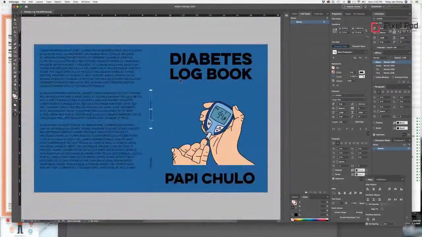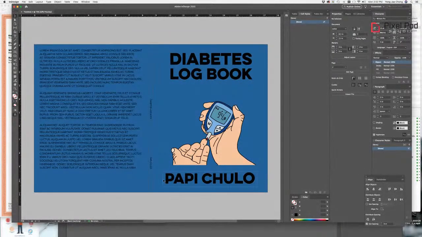Let's zoom out. I think we're already in preview mode. So this is our cover. It's been less than 20 minutes and we already have a decent looking cover. Honestly, it's not rocket science. Maybe I can make that font a tad bit bigger, but I'm not going to spend too much time here. You guys kind of get how this works.